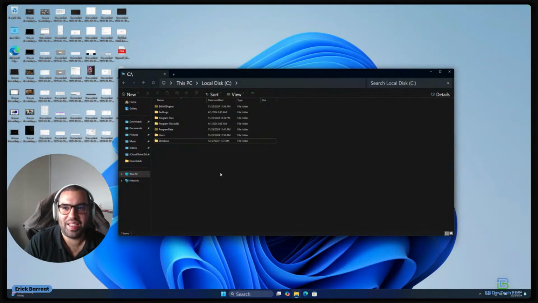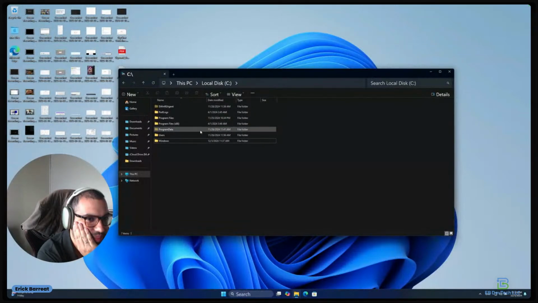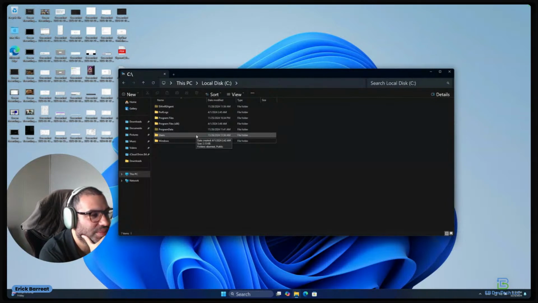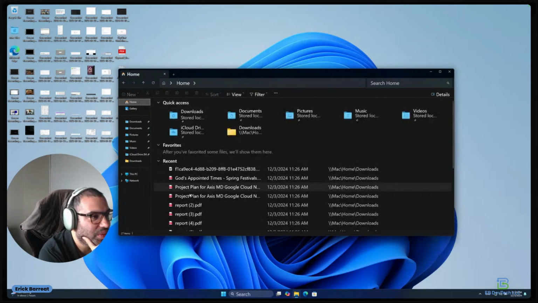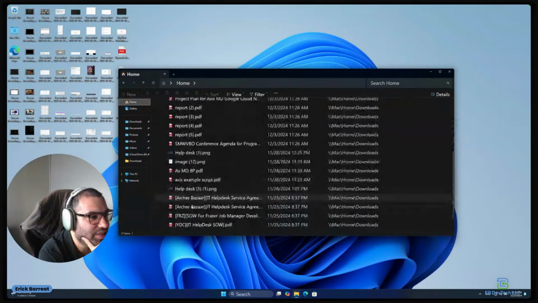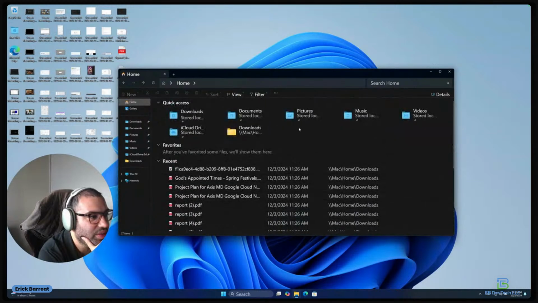All right. So back to our File Explorer, where we left off last time on exploring Windows 11. We can modify the folders here. If you hit Home, it's going to show you the defaults. So you can do Quick access. You can also have some favorite files, and it'll show them here. And anything that's been recent will show up here as well.